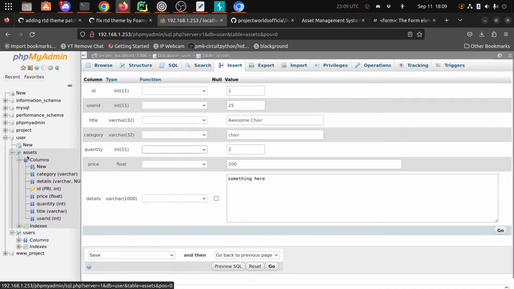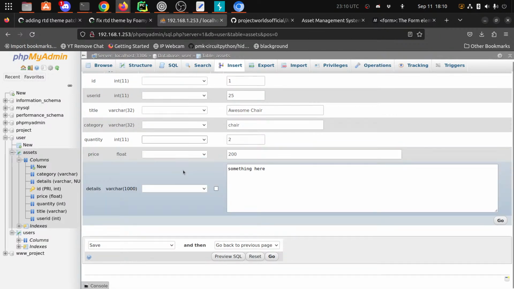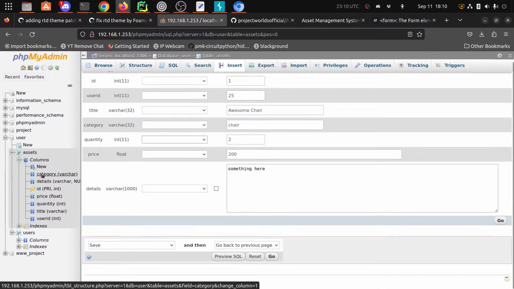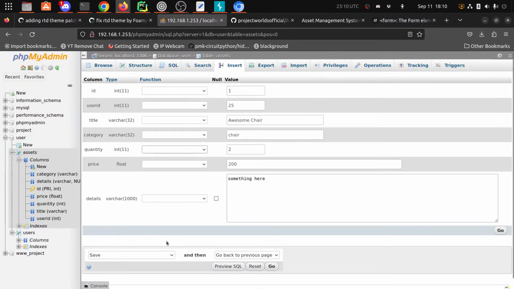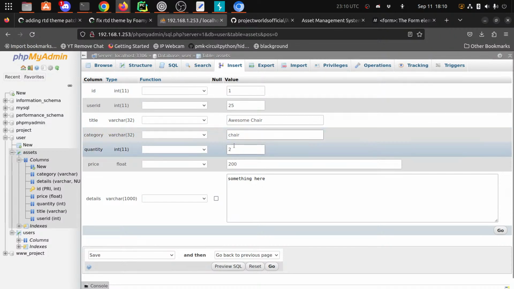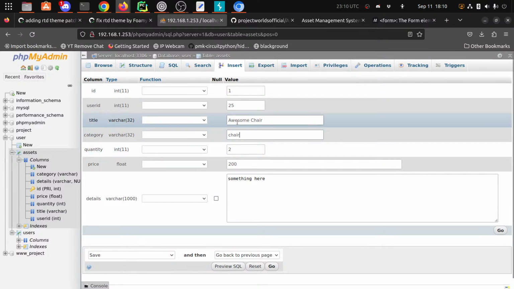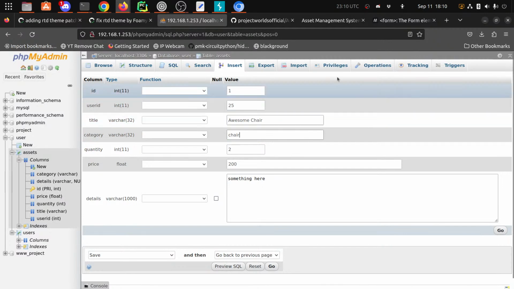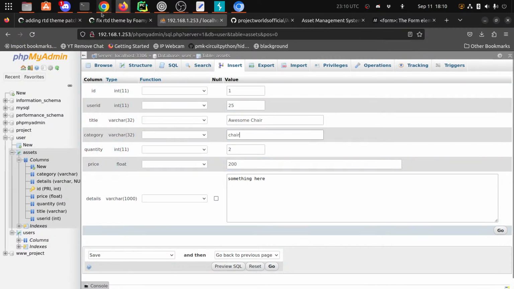But before I just added this one, there were none in there that I could see. I mean, category exists as a column, but there were no objects in the list yet. It technically looks like it just gets stored as a string, varchar 32. Interestingly, it went to lowercase. I think it was uppercase on the page, but I'm not positive.